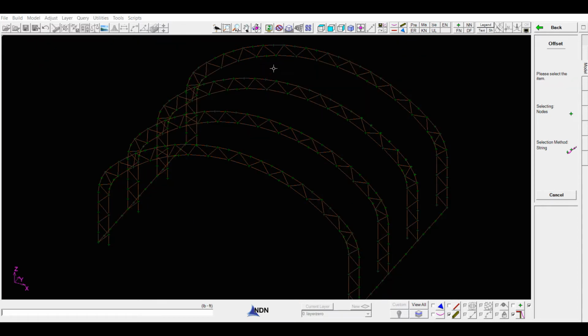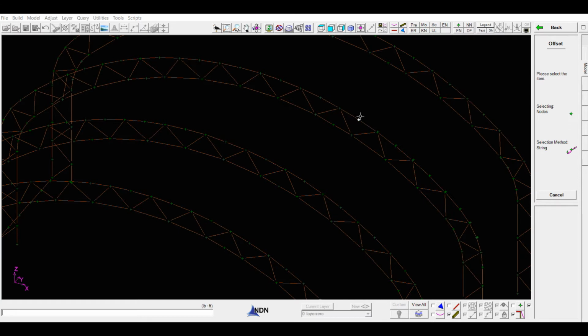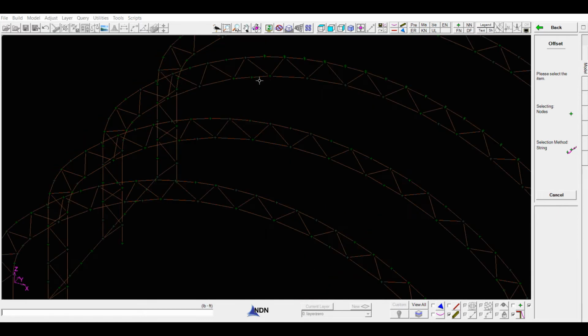So let's continue this across the top of this truss. So I'll zoom in a little bit. I'll start on my next node. We'll come to about here. That looks good. Right click. Let me adjust again. Go to my next node. Come to here. Good. And then let's do the last couple right there. Okay, I've got my first truss. Now I'll just start on my second truss.